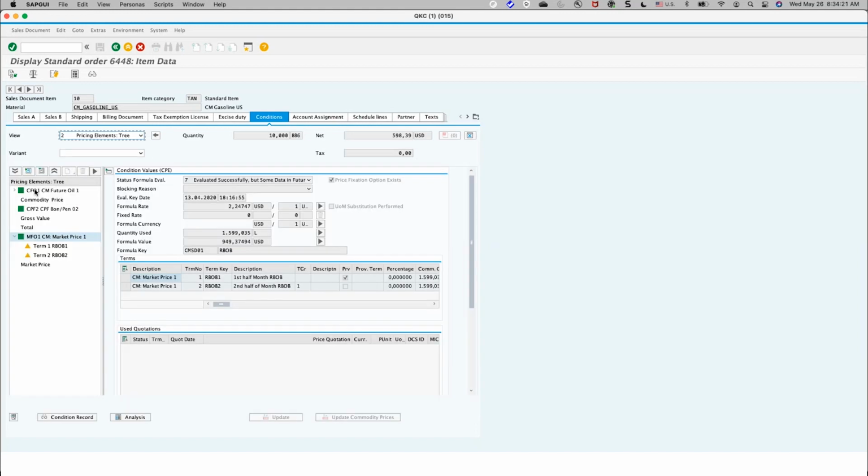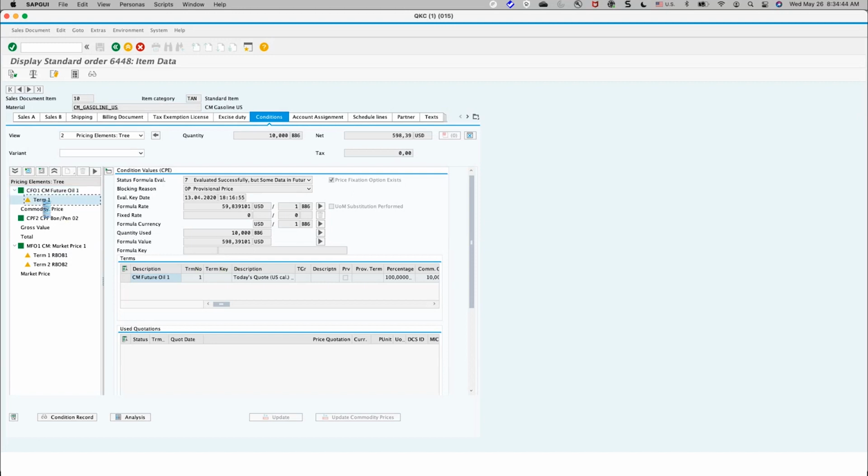If I open it up, you can see here the view changes to tree view, right? And here the formula key should have appeared, but since some of the elements within this formula have been changed, the formula key gets deleted, because a formula key had a certain quotation rule, certain period determination rule, and if anything was changed, then the identity is lost.